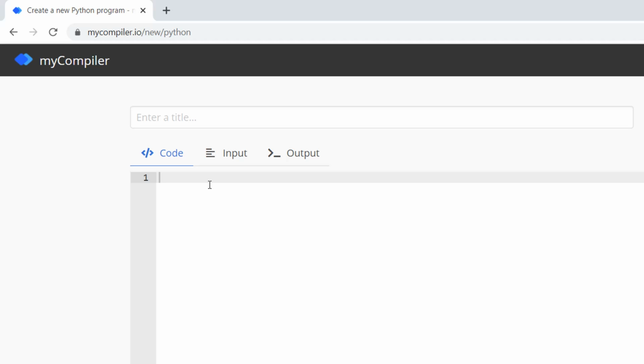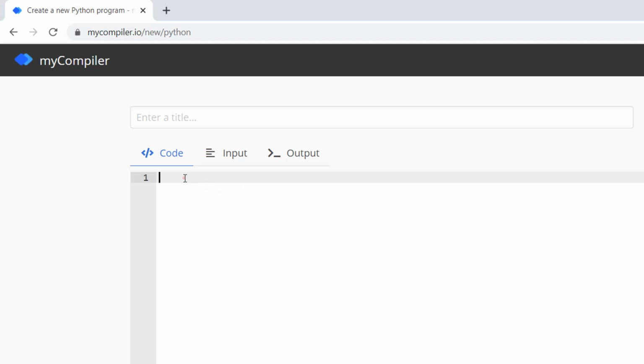Now we're going to write your first program. And it is a tradition in programming that your first program basically prints the words hello world on the screen of the computer. That's what traditionally everybody does. That's what we're going to do. So to do that in Python, you need to use a command called print.